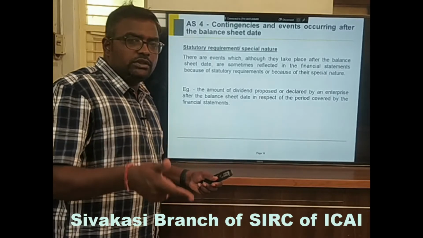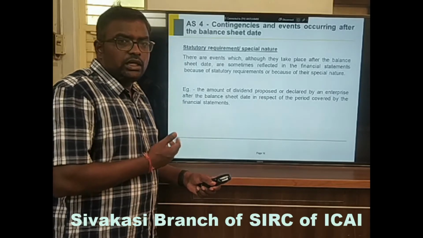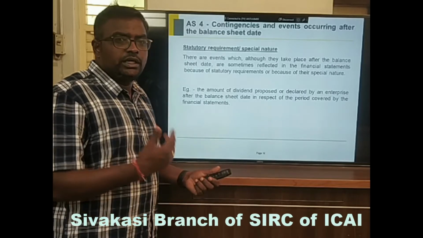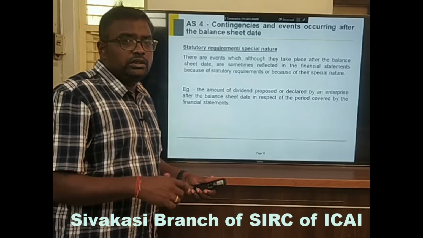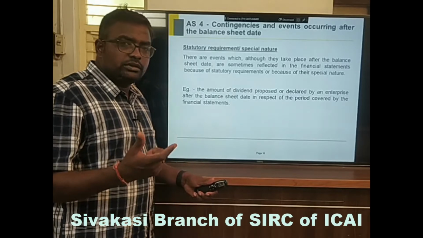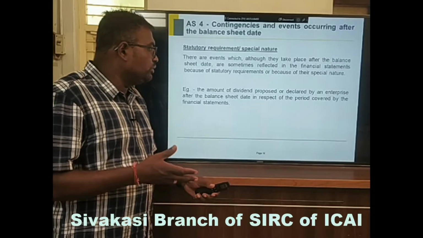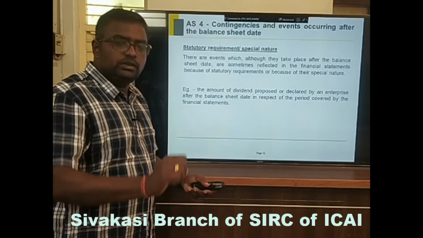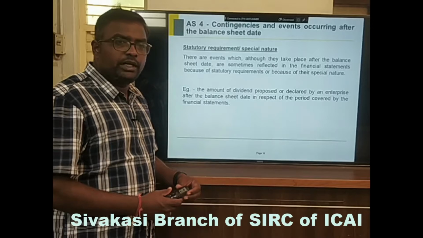So these events are considered non-adjusting events and don't require any adjustment to the P&L, or you need not record the dividend proposed. You have to record the dividend when it is declared. So declaration matters. At the AGM it is declared; at the board meeting it is just approved, proposed. So this dividend has to be just disclosed in the financial statement, saying that the board has proposed this much dividend and it will be paid in due course.